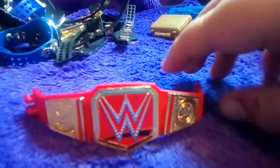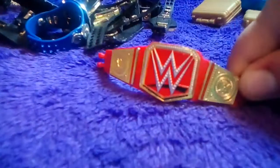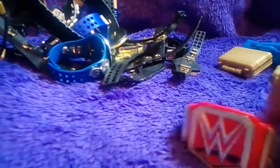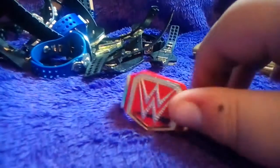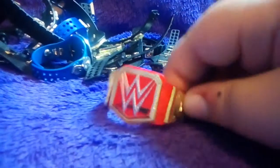Next belt, I'm just randomly choosing — it is the Universal Title. Looks like blood personally, would be good for like an extreme or hardcore title. I have two of these. One I got with the SummerSlam Elite Finn Balor figure. And also a friend who is a WWE fan — he had two of them and only wanted one, so he gave me one. Shoutout WWE fan club slash Harry, 'cause my cousin.